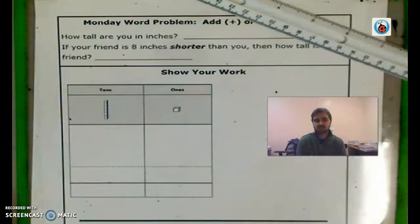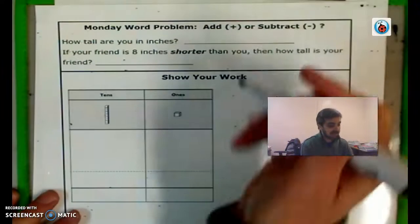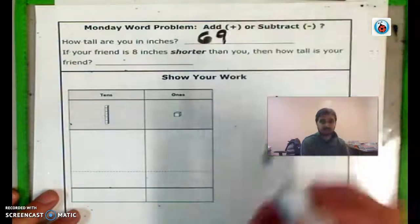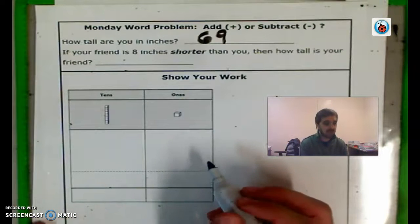All right, so let's take a look at our word problem, and let's do an example. This is not going to be what your example is, we're just going to do an example. So let's pretend I know how tall I am. I am 69. Let's see, 12 times 5 is 60 plus 9, so I'm 5'9", so I'm about 69 inches, okay?